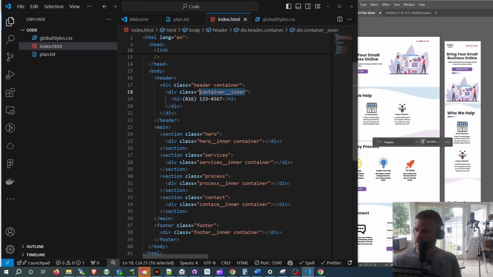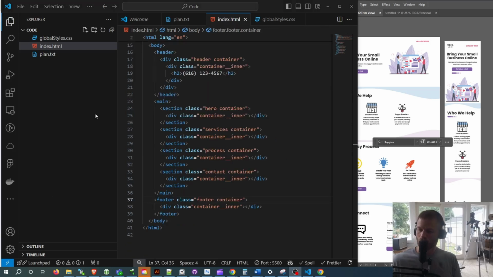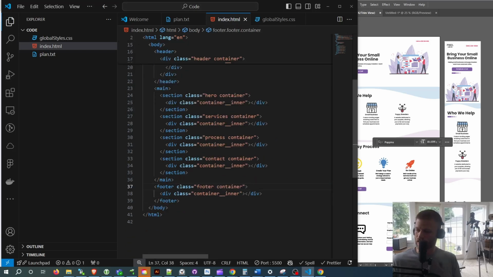And so now we'll have an outer container with the styles I just set, and then we're going to have an inner as well. So I'm going to just pause this and change that for all of them. Okay, there we go. So now for each section, I have a unique class, and then I have a common class for container, and then each one has a common inner container. And this is the one that I want to set the max width of 1320 pixels.